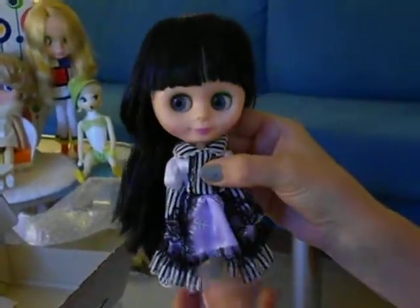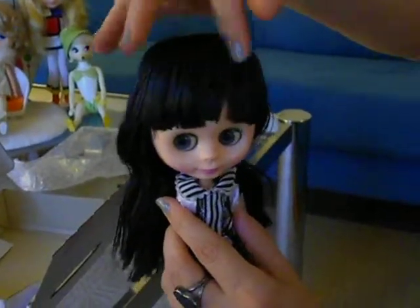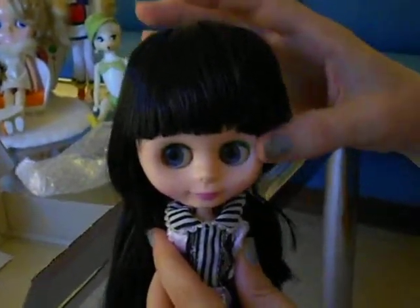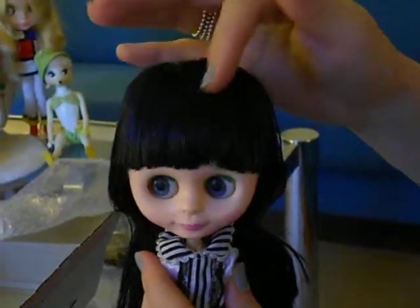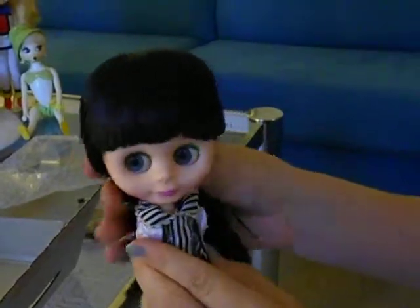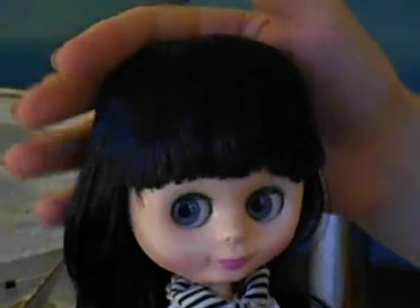This is going to be my first customization attempt, and I don't know that I'll be keeping the hair as it is. I'm pretty sure it will be changing, because it's really thin. You can see that there are fairly large spaces between the roots. Now, I know absolutely nothing about re-rooting a doll's hair, but it stands to reason that you would have to use the holes available to you, and there aren't very many in this case. So she might be a good candidate for a wig. I have seen some really pretty re-roots on Flickr by searching Midi Blythe or Midi clone — some really adorable customization examples. Something about when they use the mohair or the alpaca just gives them this really pretty soft look.